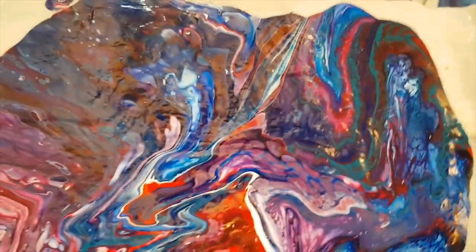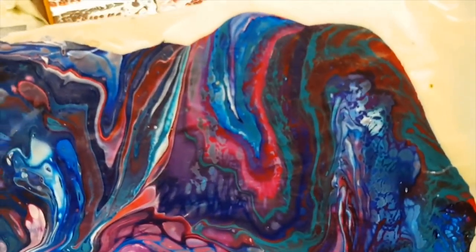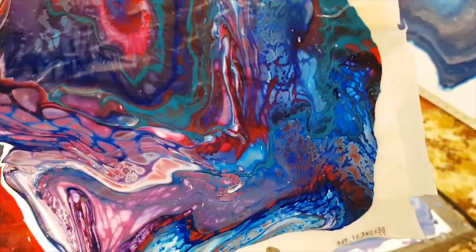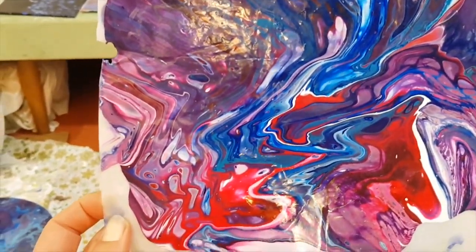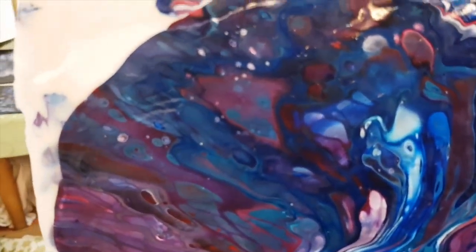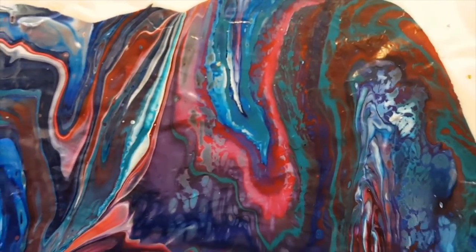But what I do want you to look at is how clean and crisp the color definition is over here. How we've got the rings looking thing up there. They're very similar. There's not too much blending. Whereas if we go over to where it was nice and high, there's a lot more blending of color. It's definitely different. So there you go. That's what happens when you pour from a height and when you don't, when you layer it nicely and gently. So I hope you enjoyed that.